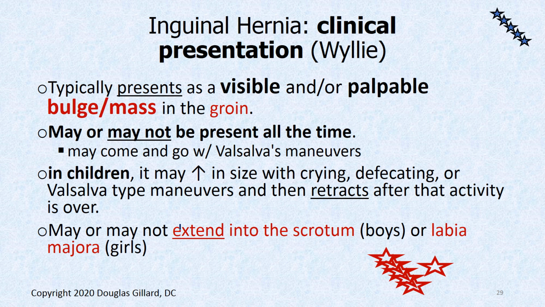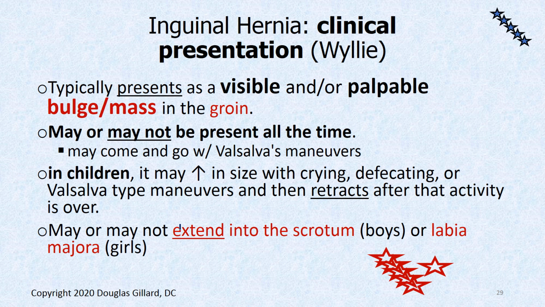How do they present clinically? Well, the patient usually notices a bulge, especially if he or she is sitting on the toilet, constipated, and pushing. They can literally see a bulge come out, and it may pop back in after the Valsalva act is over. Same with children. They could have a bulge when going to the bathroom and it retracts during all other times. So it can be difficult to catch sometimes.